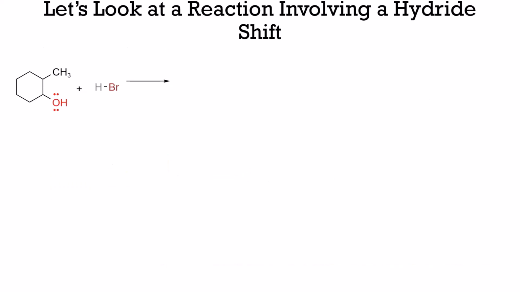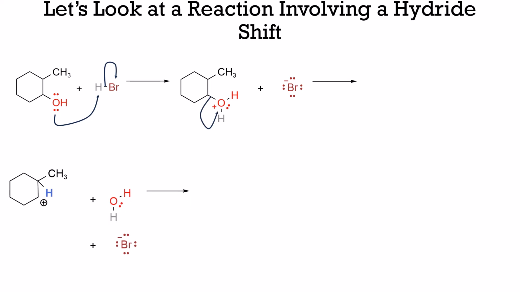All right, so let's look at a reaction involving a hydride shift. This is a simple reaction we've already covered. It's a secondary alcohol reacting with HBr, and the arrows are here. The oxygen is going to attack the hydrogen, doing a proton transfer. Then you break the HBr bond to get to this hydronium intermediate shown here. Now the hydronium is an excellent leaving group, and so I can show that leaving by breaking the carbon-oxygen bond, and that is going to result in a carbocation that's shown down here.